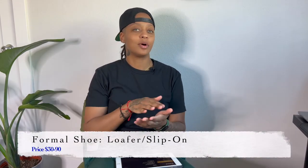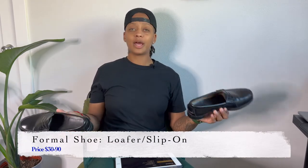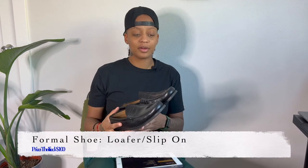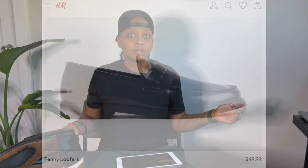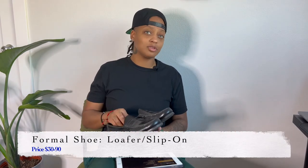Getting away from sneakers, something you should have as a foundational element is a nice loafer or slip-on formal shoe. This pair I have here is thrifted. I prefer black because it goes with way more things than you'd think, and it's a classic silhouette. You can find loafers in different materials and quality depending on the brand, all under $100. They may not be Gucci or Ferragamo, but I've had a thrifted pair and a pair from H&M that cost me $40 — with a coupon, around $30. If it works, it works.